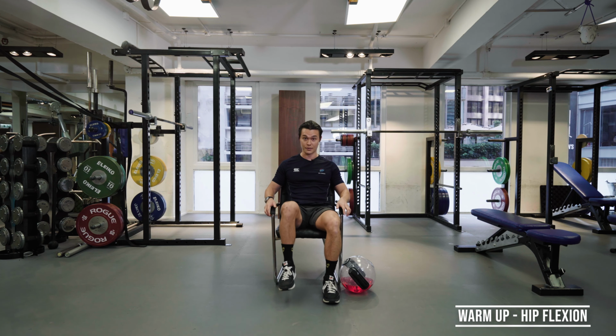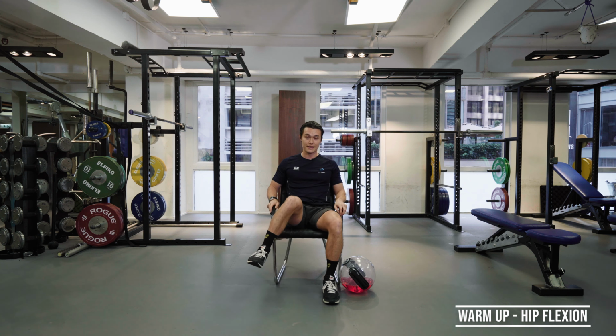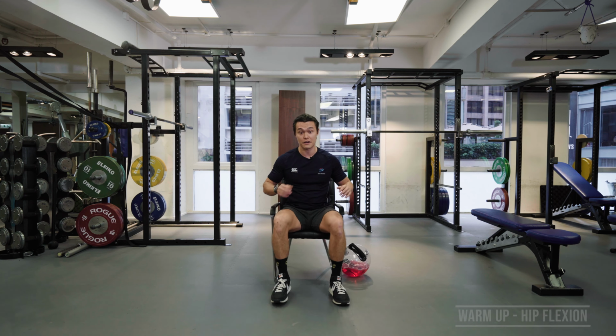Good, and same thing with the other side. Just picking up that other leg, lifting up. One more time. Good, and then keep that knee up there. We're gonna just rotate that to the right as far as we can, and all the way to the left. One more time. Good job. And I'm gonna get you to shuffle to the very front of your chair.